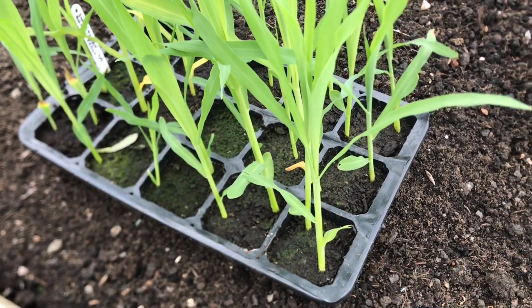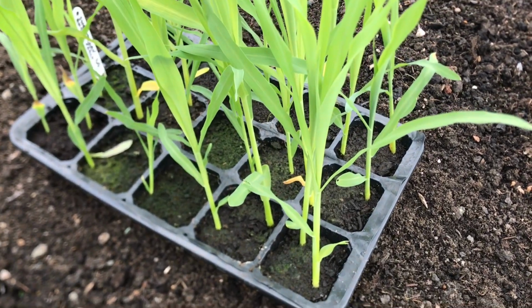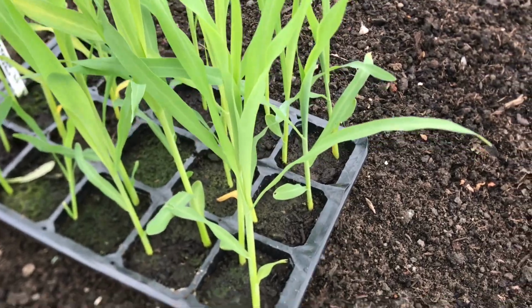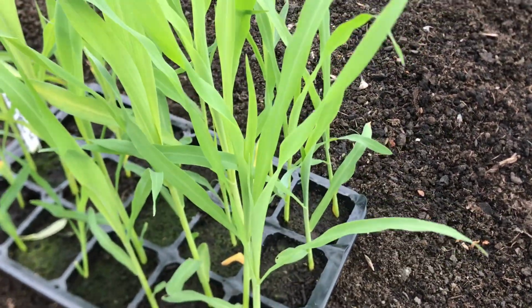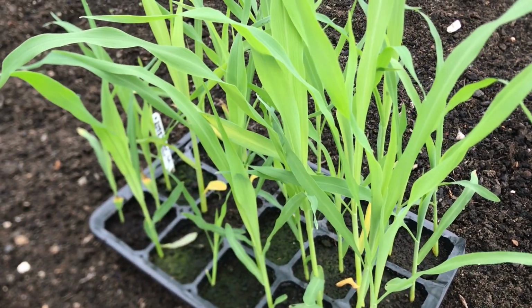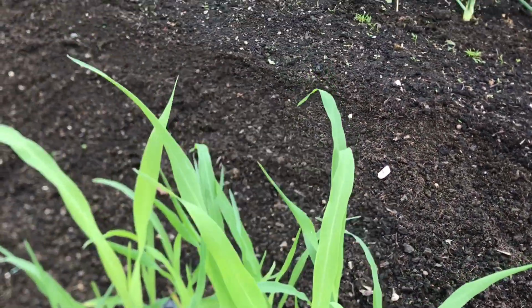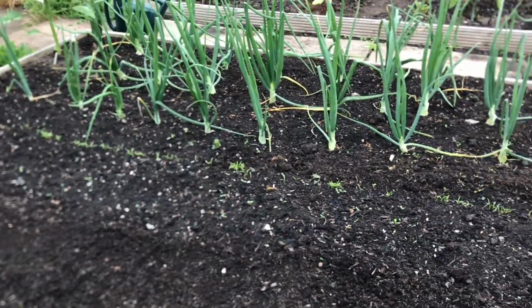One of the other things I'd like to do today is to plant sweet corn. I've grown these on at home, and the plants are now a decent size, and there's no risk of frost, so it's time to get these planted. I'm going to plant them in the central bed, the one that's got my onions in.